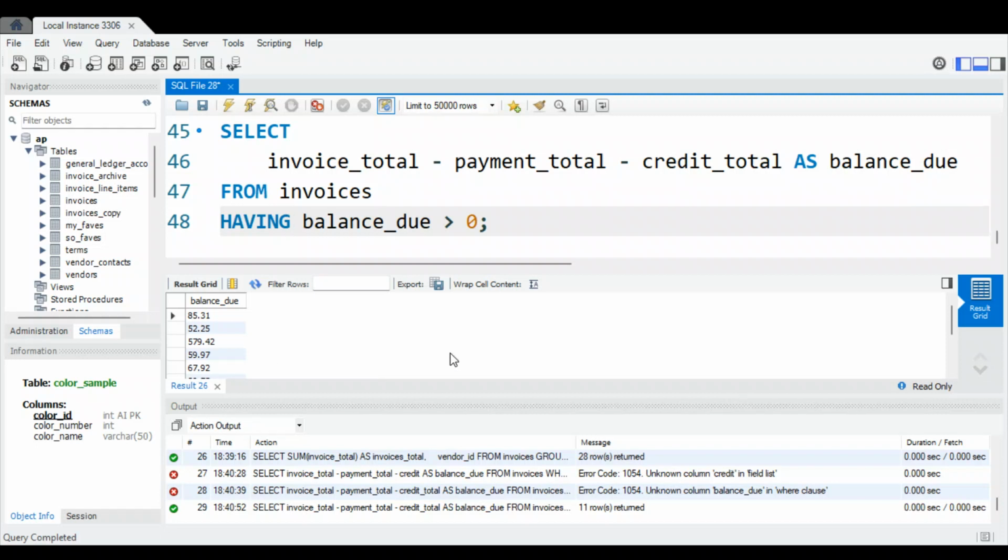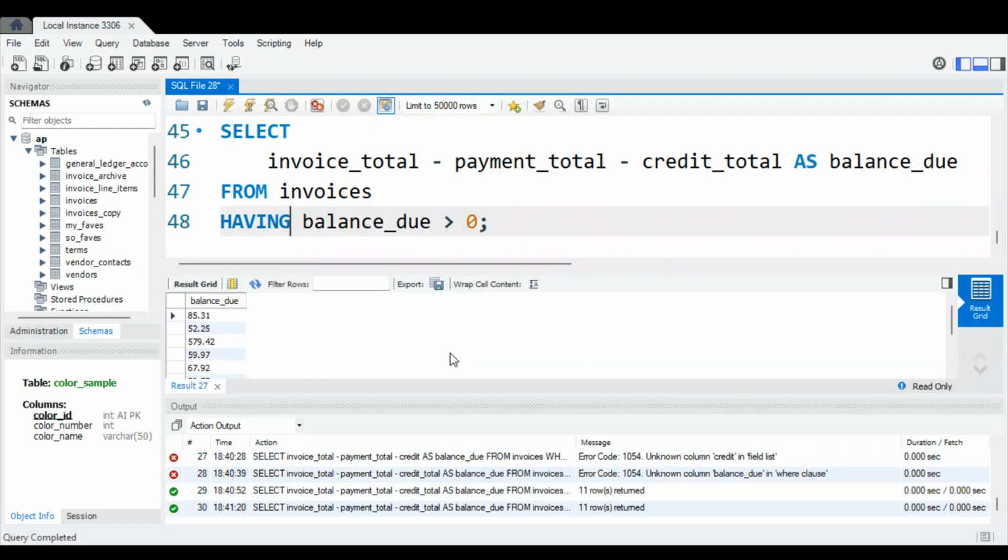So let's check it here. I'm going to do Control Enter, and it works. I get my 11 rows, and I didn't have to put the expression in there again. So this is handy. Now, I didn't want to let the cat out of the bag and let you guys know about this in Chapter 3 because you had to learn how to do it the other way. But now you know a better way. You can do it this way. So let's go ahead and start combining these into more complex queries.